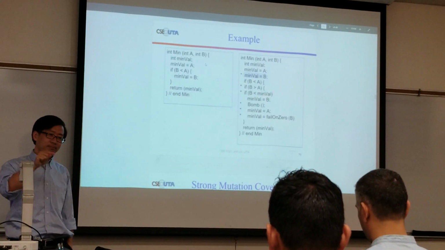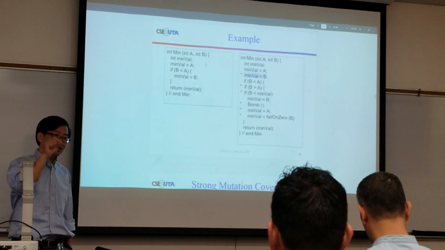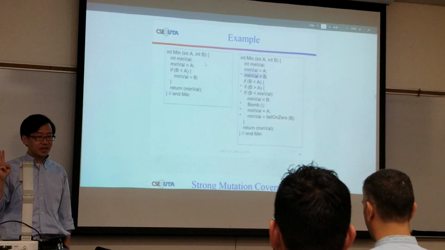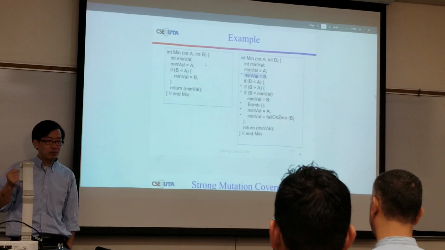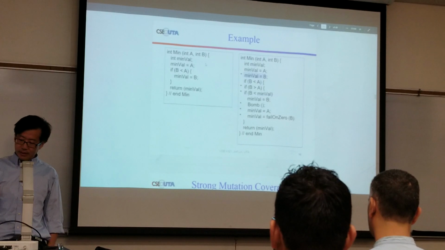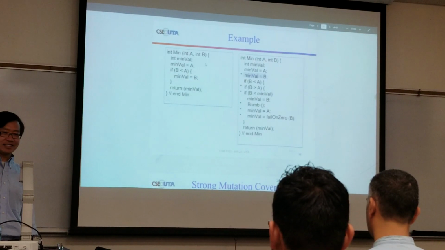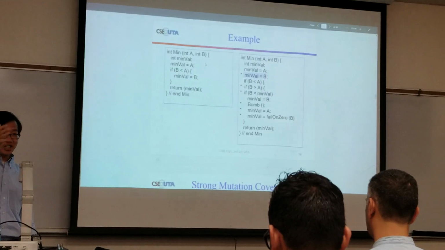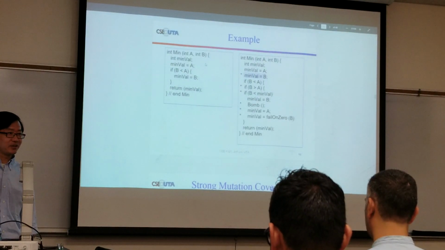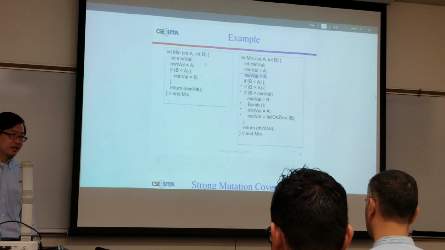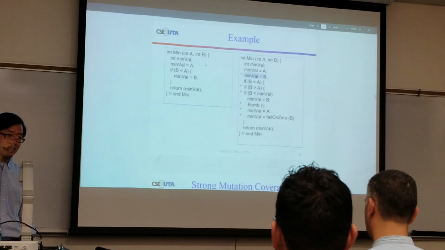To do that, you have to expose some different behavior between the two. Otherwise you cannot tell which one is the mutant, which one is the original program. I guess the terminology is that you create a mutant, and as long as you can tell which one is the mutant, you have to kill it, right? We don't want mutants. Just like cancer cells, right? They are mixed in with your good cells. But as long as you can tell which one is the cancer cell, you have to kill it.